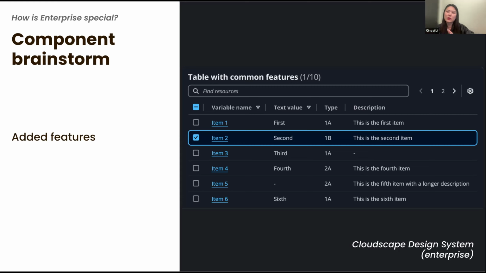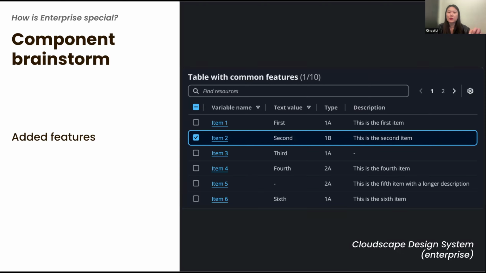This table is more designed for repetitive, task-oriented workflows, often involving multiple steps and error control. This extra functionality and complexity makes the component UI look really complex, and there are a lot of details to solve.